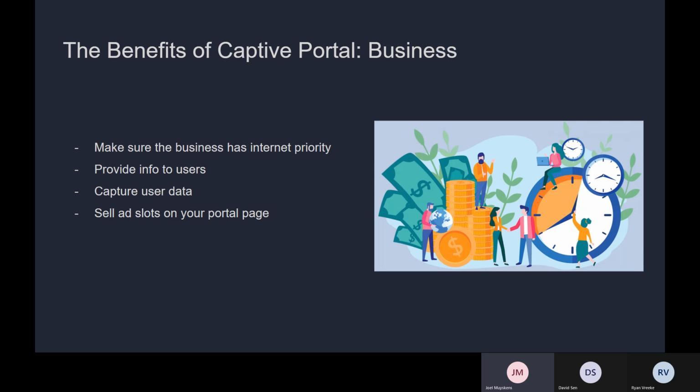The portal page can further be used to provide information to users, such as promotional deals a business has going on, services they can provide, or simply redirecting users to a company website. Additionally, portals can be set up to capture various pieces of user data, such as emails and phone numbers, in order to grant access. This can all be analyzed and used by the company later.